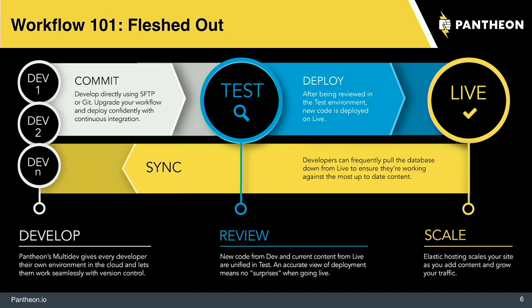We actually end up having multiple development environments. Every developer will have his or her own environment, perhaps every feature or every Jira ticket would have their own environment. And those are all things that you're going to actually do development in. The testing environment will exist as that, although some folks will do a testing environment for just themselves and their agency, but will actually use a QA environment to get client approval as well. And that's a pretty decent workflow as well, especially if you have a lot of external stakeholders that need to review stuff. And then, of course, the live environment is as that is.